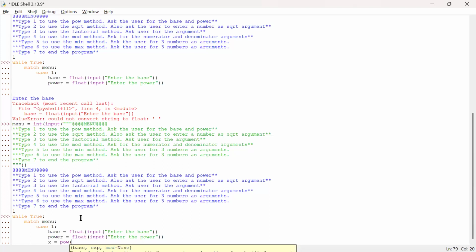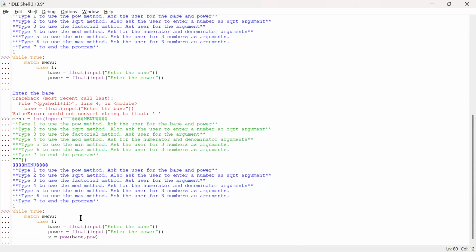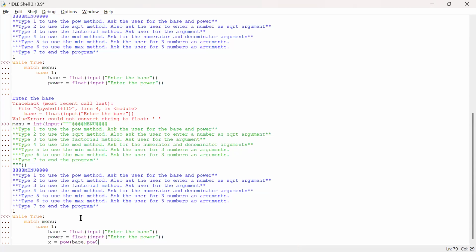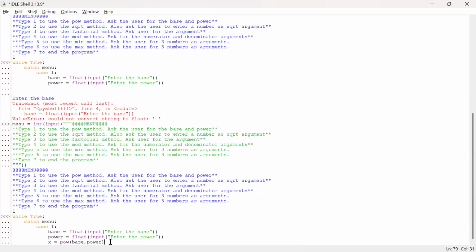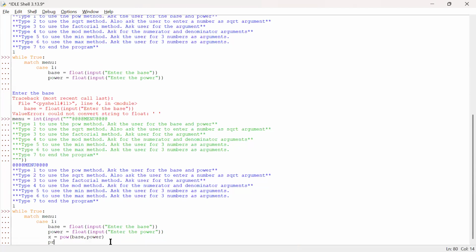Just type the variable names there, base and power, finish. Did you call the variable name pow or power? Pow is the name of a function, not your variable name. Now you can print X. If you don't print X, how will we know the answer? You have to print X.